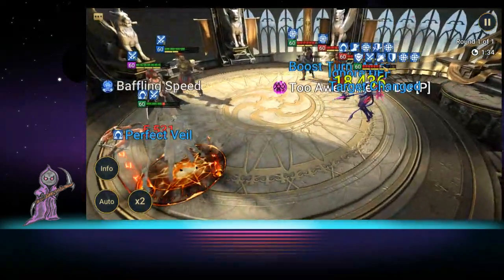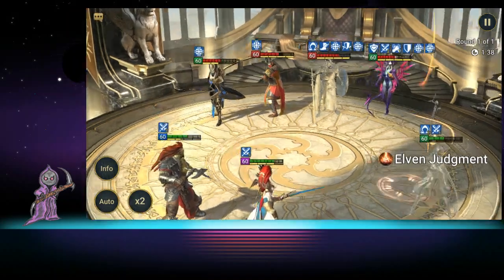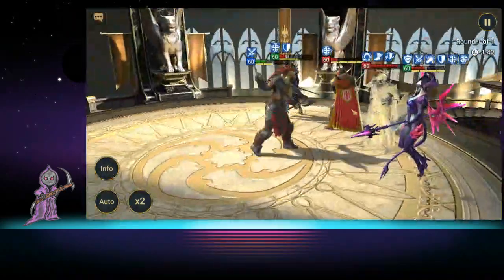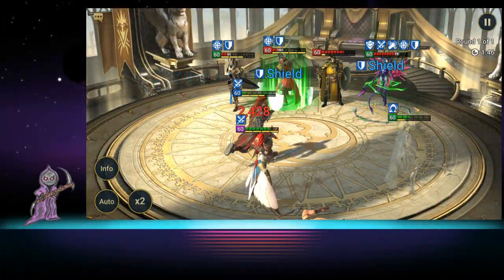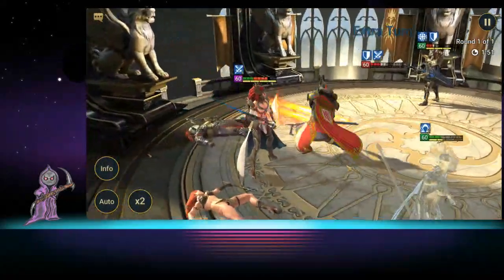All right, so we're going to do that. Hopefully that did something. Not really. Shields and heals. Let's do that. Nope, still didn't kill anyone. Be nice if Death Knight could die. But then the problem is she can just revive the whole team, so it doesn't honestly even matter.